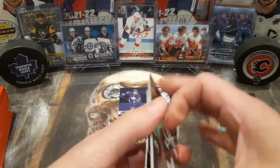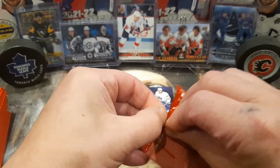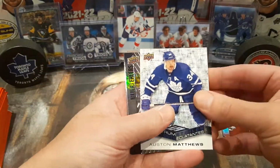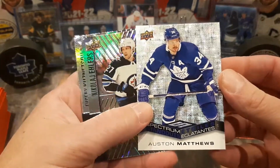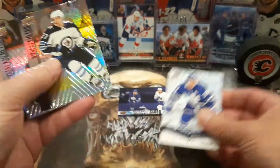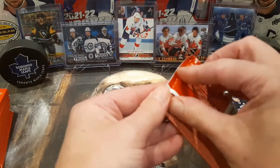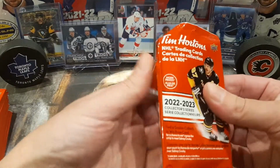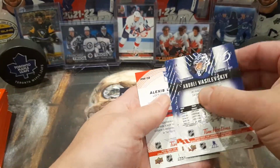These cards are not going to be an easy set to complete, especially if they jump them up to 1 in every 24. You're going to have to buy boxes and boxes of stuff. And here we go with an Auston Matthews again. Spectrum Standout, and there's a flashy star card on the background. Very, very well designed. These are not cheap run-of-the-mill cards. They take about a year for these guys to come up with a design, and they look really, really nice. There are guys who specifically hunt just the Tim Hortons cards.